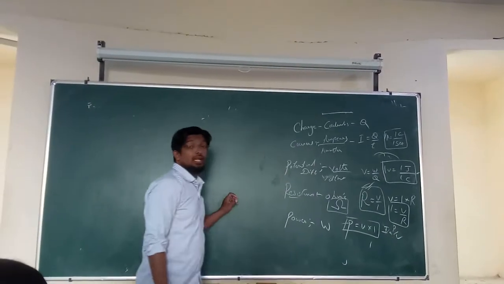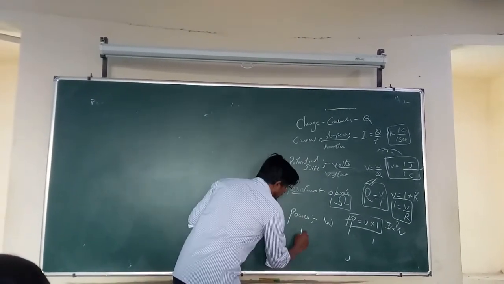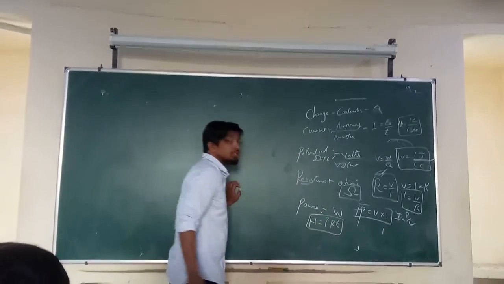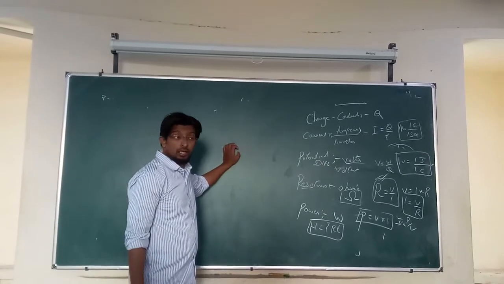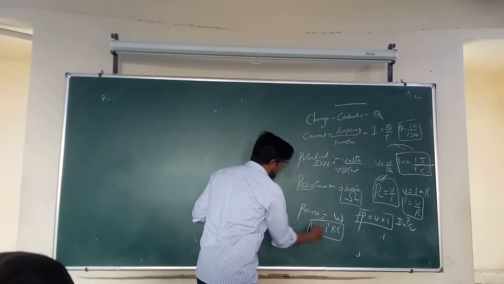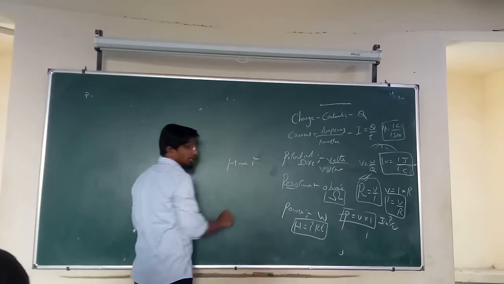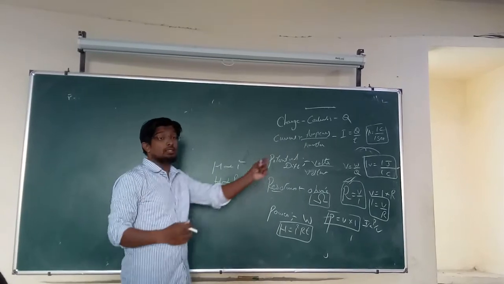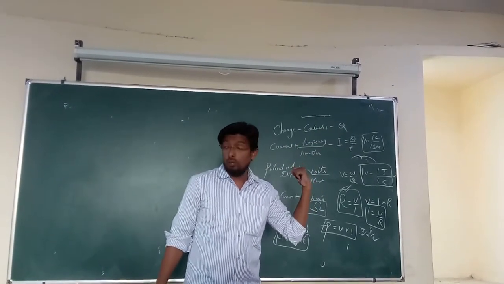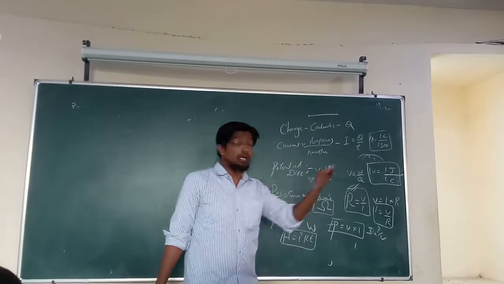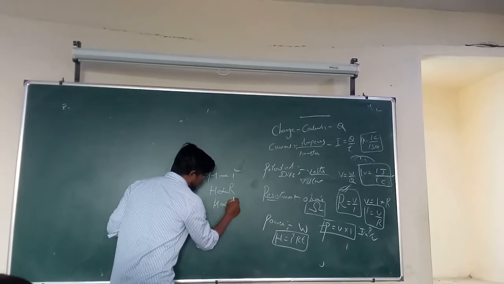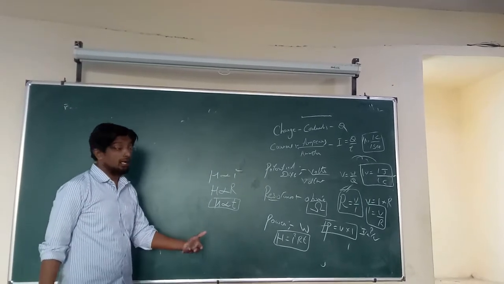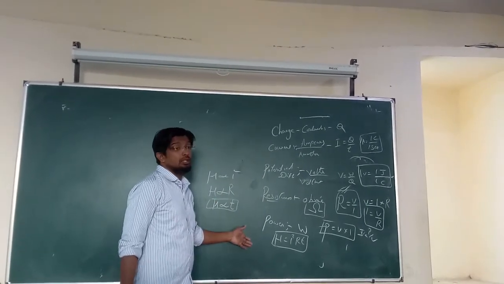Next, heat generated, energy produced, H is equal to I square R. This is also called Joule's law of heating, right? So heat generated is directly proportional to square of the current. Heat generated is directly proportional to the resistance. The more resistance the coil shows, the more heat is generated, and heat is directly proportional to the time through which you have sent the current. So if you know these formulas, you can do anything.